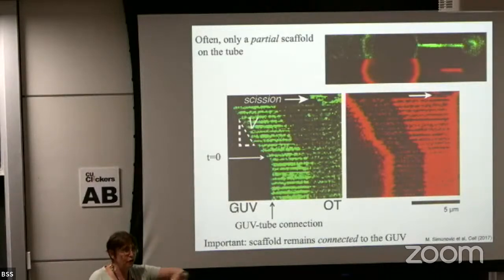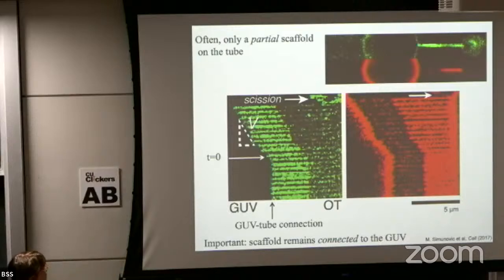So I show you a movie where we have the full coating of the proteins on the tube, but we have cases where we don't have a full coating. Sometimes we have only a partial coating, like here. So this is a kymogram. Basically every line here corresponds to one snapshot of the tube for the protein channel and for the lipid channel. Here we don't extend the tube, so we have the endophilin here. We see a very strong constriction of the tube because the lipid signal is very small, okay? And now we start to pull, and we extend the tube up to the point that it is broken. But you can see that here, at the limit with the vesicle, the scaffold of protein remains connected to the GUV until it breaks. So just to say that sometimes we have a partial scaffold.